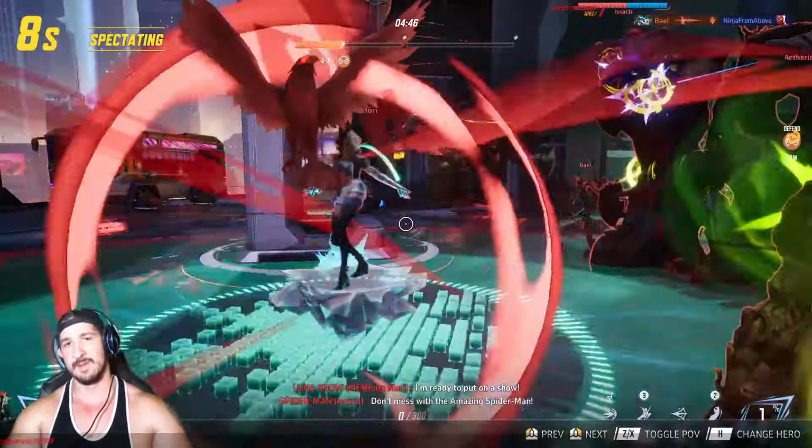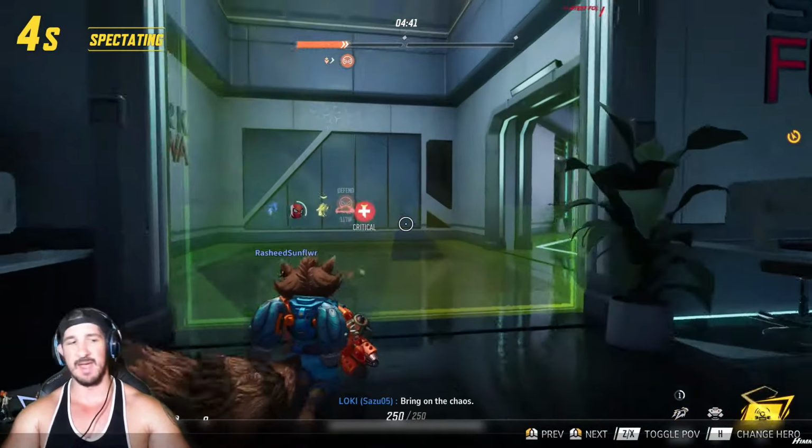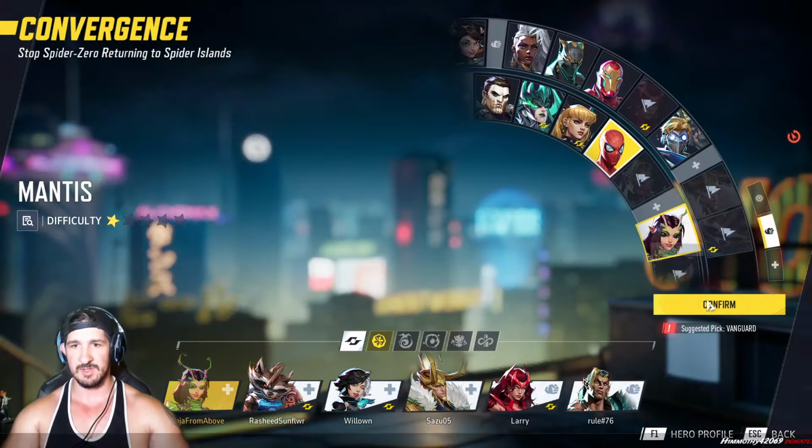Amazing Spider-Man! I am ready to put on a show! His ult is kind of okay, but I used it at the wrong time. I didn't know I had to be inside of their group when I used it. So, let's use Mantis.